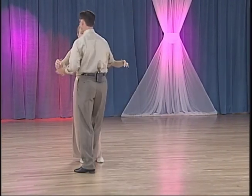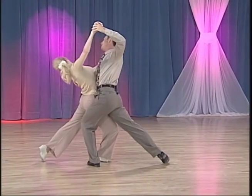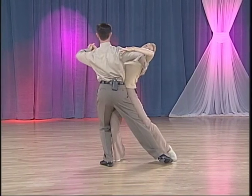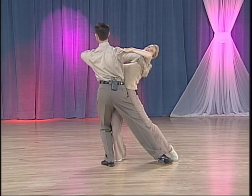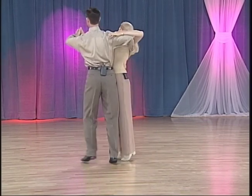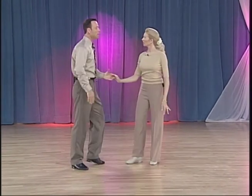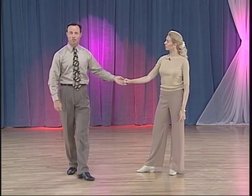So from here, gentlemen, from our throwaway, you'll see we have a strong shape right. As I switch, we level off and we shape slightly diagonally to our left. Then as we rise up through our left leg, we look at the lady, and now we come out to promenade position.